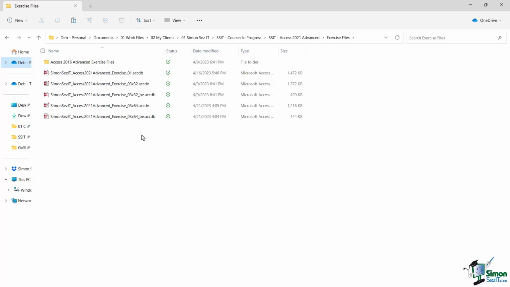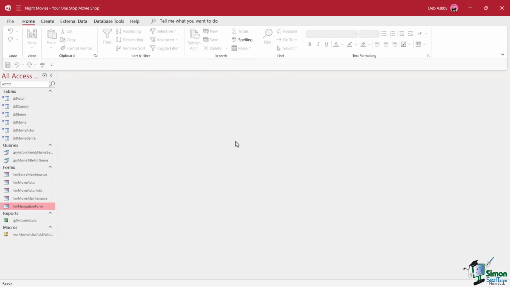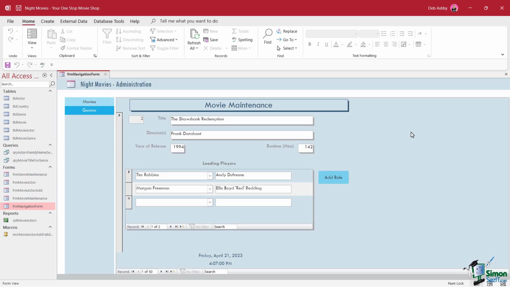So I'm using a 64-bit system, and if I open, for example, this file just here, which is the front end, notice I don't get any security warning, and also notice that all of the tables are now showing as linked tables because I've moved them to a back end database file. So start with A022 in the course files folder and break it up into front end and back end. And don't forget that you're probably going to need to relink the tables so that everything flows through and that you can access that back end data when you're opening forms on the front end.